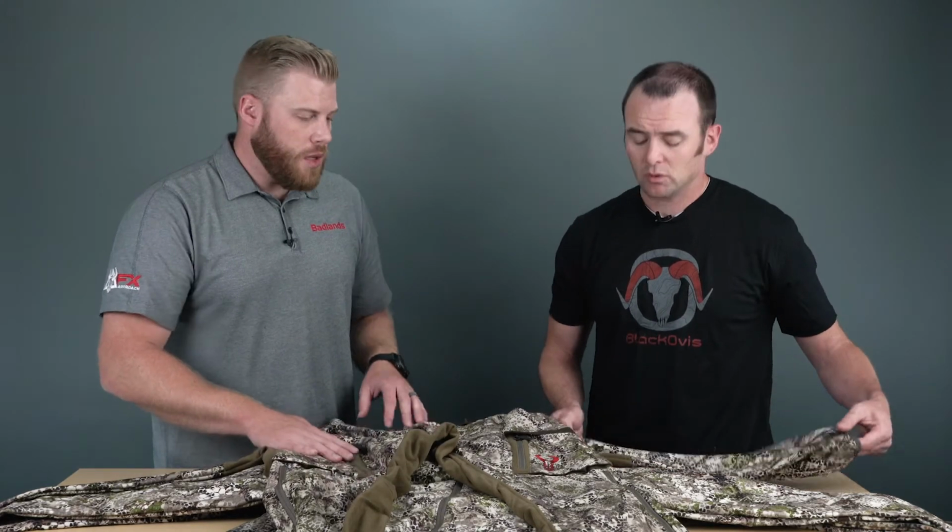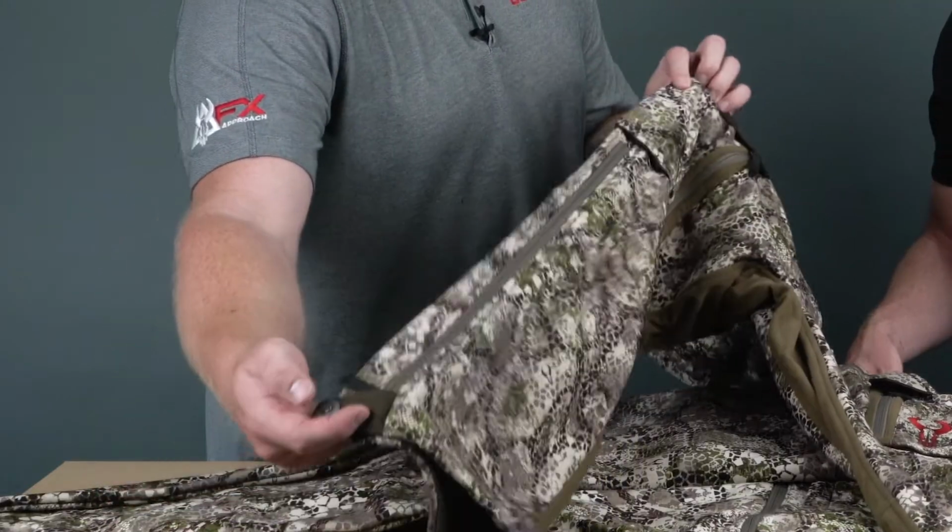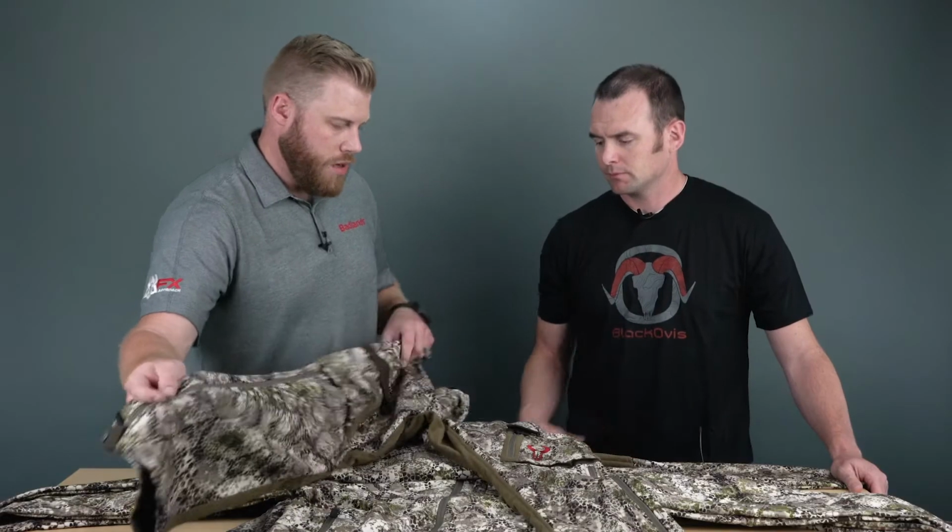All of these are at least wind resistant, are going to knock back some of the wind, and then we have some that are a bonded fleece that actually have a layer built in that's going to actually stop that wind. So the pieces up to this point have been wind resistant. We wanted a little breathability there for that guy that is moving around a bit and needs a little bit of air movement, so you're not overheating too much. That's the Rhys Series. And then with the pant, you also get a very high leg zip, very nice on and off, which we found to be important.